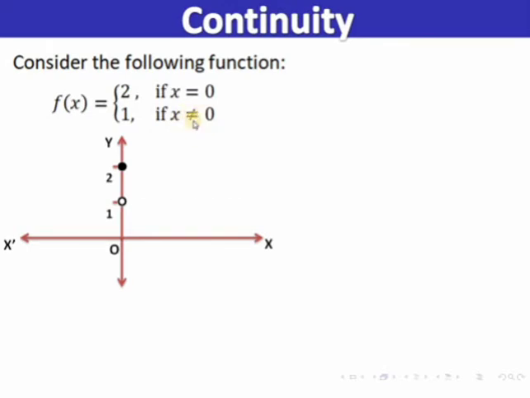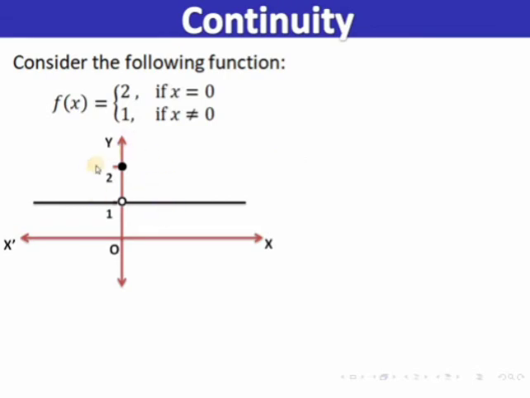Okay, so for example, in this case, if I take x to be positive, that is greater than 0, again the value of function is 1, isn't it? So that's why I have drawn a line parallel to x axis at a distance of 1 unit. Okay, now other case, whenever x is less than 0, that time also my functional value is how much? It is 1. So that's why there's a line which is parallel to x axis at a distance of 1 unit. Okay, fine.